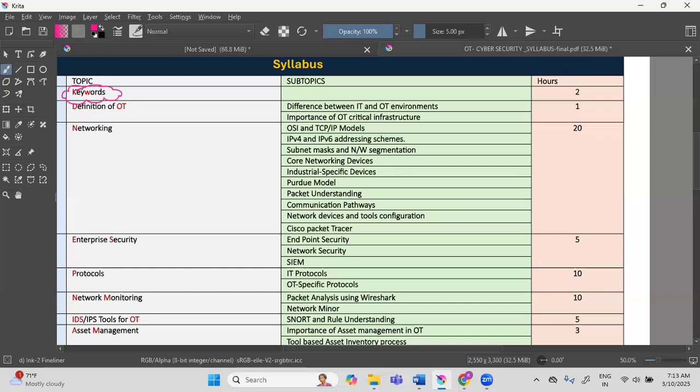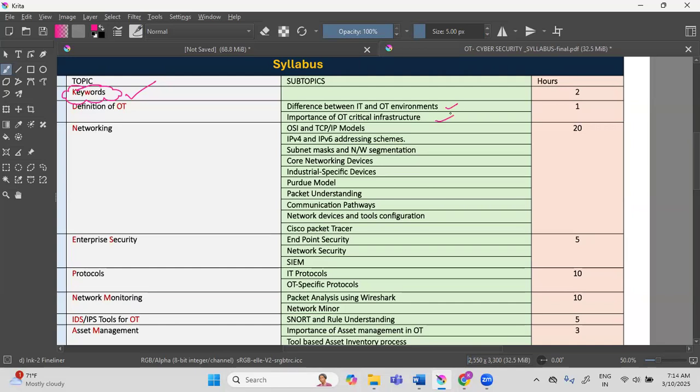So the people who already have experience in security may feel, I know all this. So you have to bear with me for another 3 days minimum, so that all people will come to some understanding. The keywords are very important. You have to take some time and understand them, and try to finish studying or remembering them in 1 or 2 days, so that in the coming days it will be very easy for you. Coming to the definitions, we'll see what the OT and IT differences are.